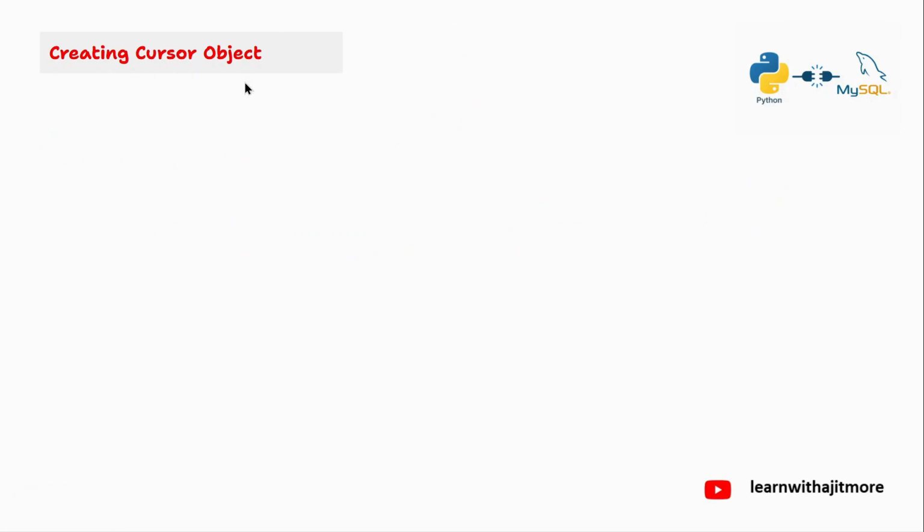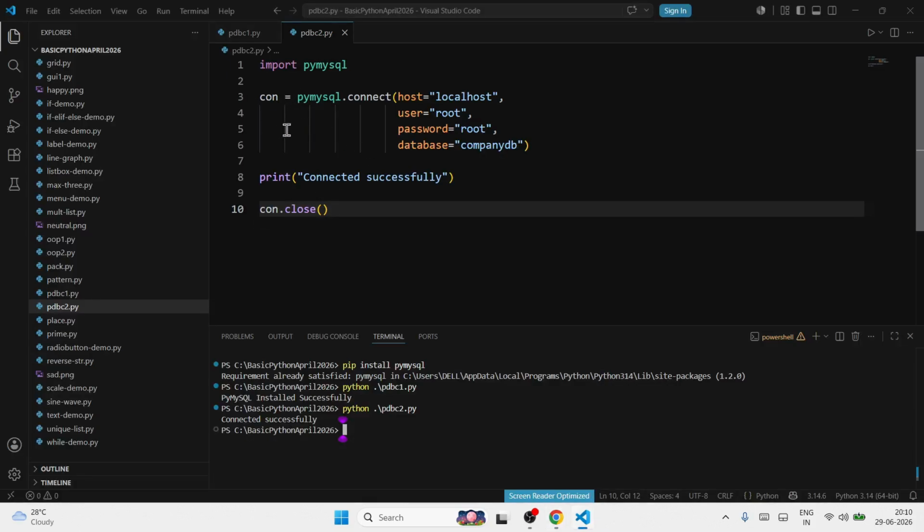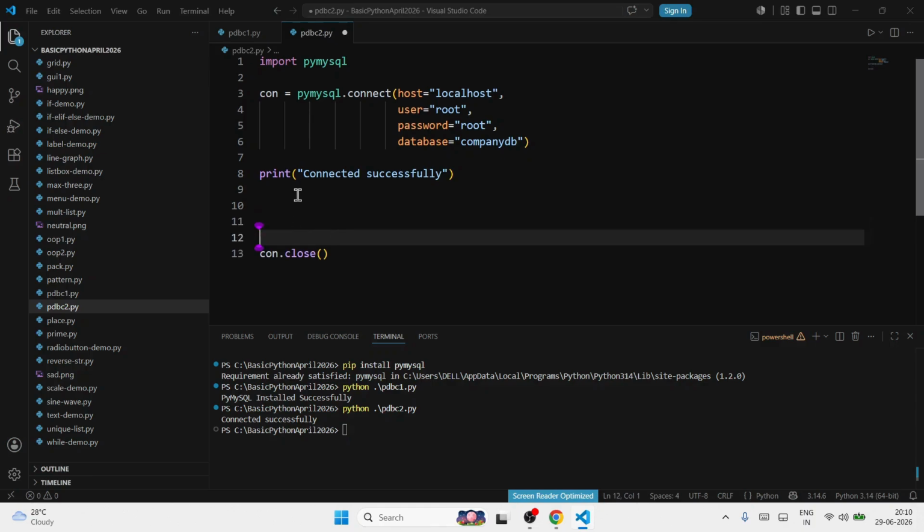So the next step is creating the cursor object. I said the cursor is used to execute SQL statements. It means from the Python script, I want to submit SQL queries to the backend. I can send SQL queries to the backend through Python only via the cursor object. There is no option, so first you need to get the cursor object. Who will give you the cursor object? The connection object, and the connection object we have already acquired by establishing the connection, this con.